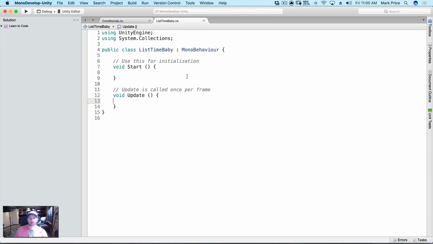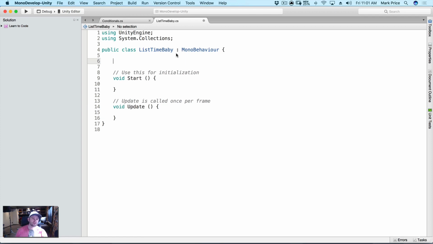Now, why do we need to work with lists? What's the point of an array? Why would we ever need to do anything like that? You probably don't even know what I'm talking about, which is okay. So let's say that we are playing a multiplayer game and we have a list of user handles. This could be Call of Duty, this could be Clash of Clans, where there's a list of players in a clan, all listed out by their names.